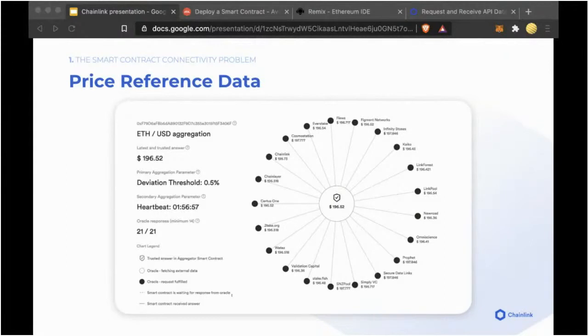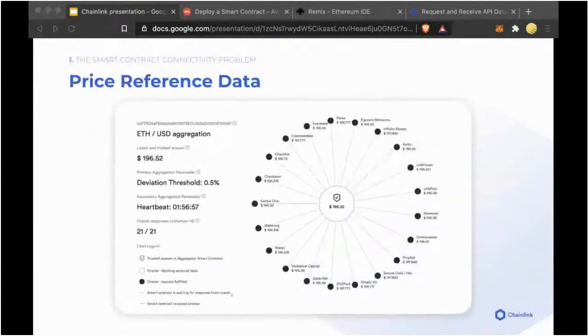So around that price in the middle, that 196.52, you can see all these different nodes that are returning data on the Ethereum chain. They're returning the price of ETH USD, and that's getting aggregated on chain to get a truly decentralized price. So this way you can use these prices to build your decentralized applications. All these nodes are using high quality APIs and reporting them on chain. And the best part is, if you don't want to use this, because Chainlink is so modular, you can build your own network. You can absolutely do that.